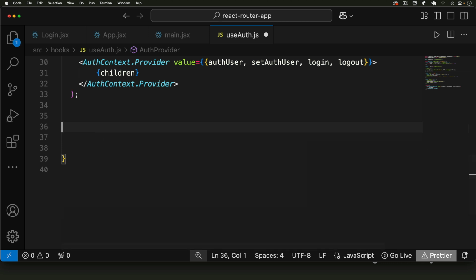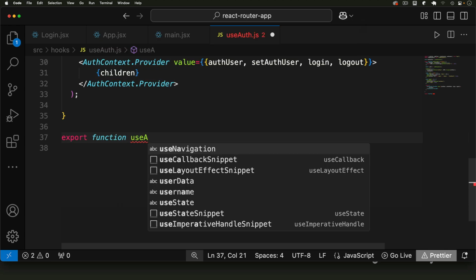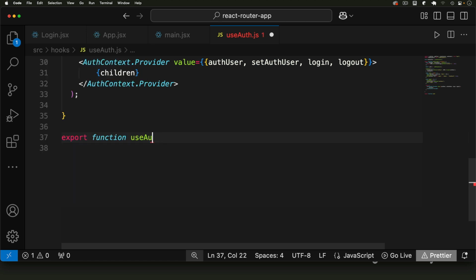And then at the end here, we should export out, not here, but here, this file. So let's go and export this function useAuth. All right, and we're going to be exporting the use context.